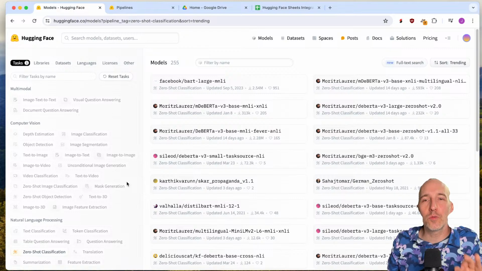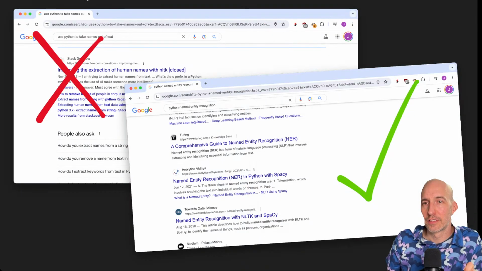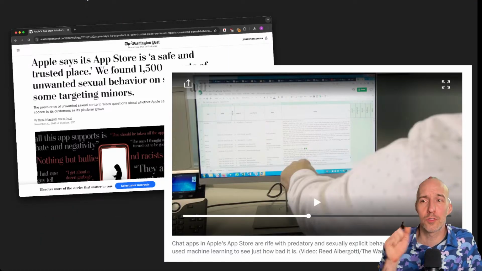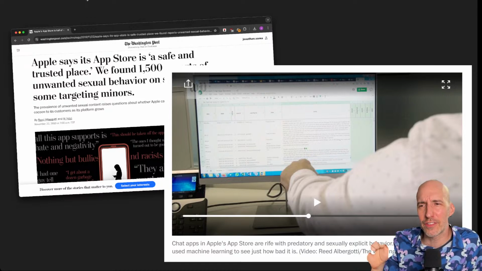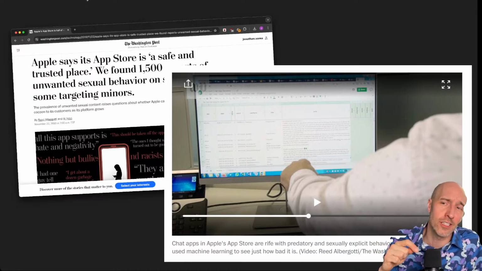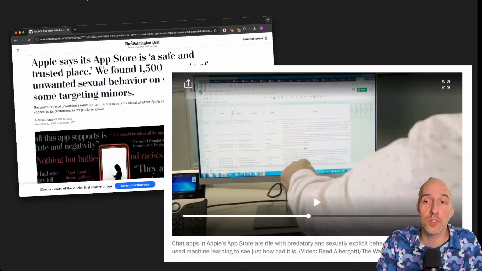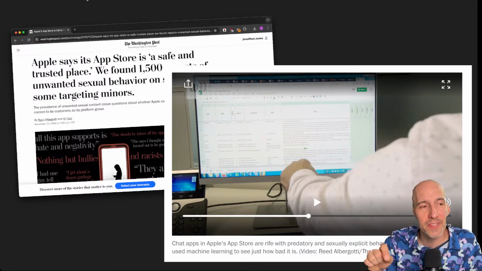If we go back in time to 2019, and we're working for the Washington Post, and we're tagging all of these with unwanted sexual behavior and tagging all of these with not about unwanted sexual behavior. This is how text classification used to work. You had to say, I am going to teach you from scratch what a comment that's about unwanted sexual behavior is like and what one that is not about unwanted sexual behavior is like.